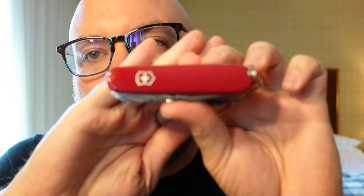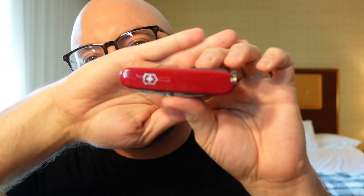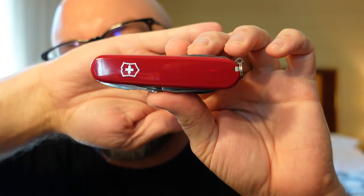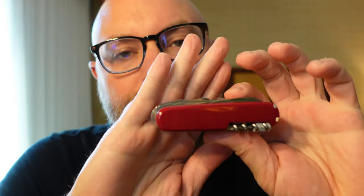I was just looking this up to help you know where you can pick this one up. And it is currently, there you go. Come on, camera. There we go. This one is currently $69 on Amazon. So I will include the link for you so that you can check that out if you're at all interested. Love this knife. Can't speak highly enough about it.